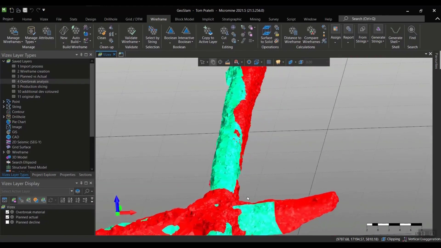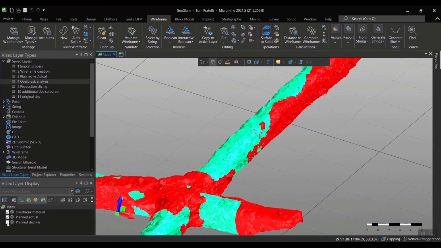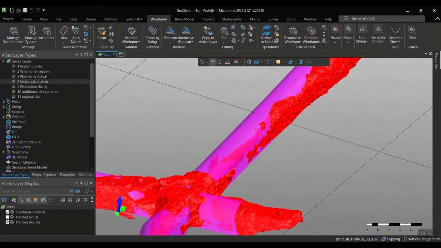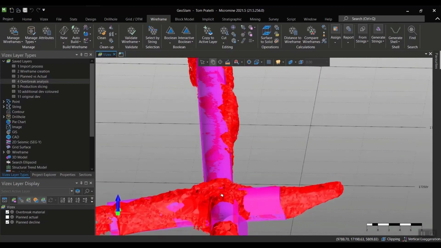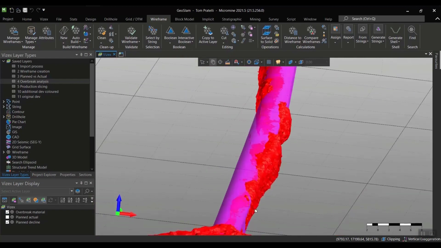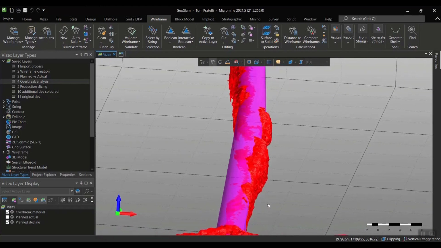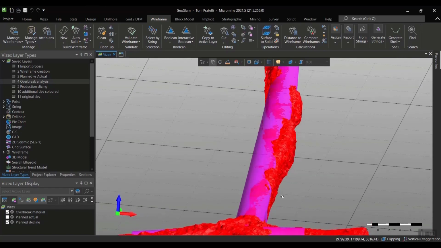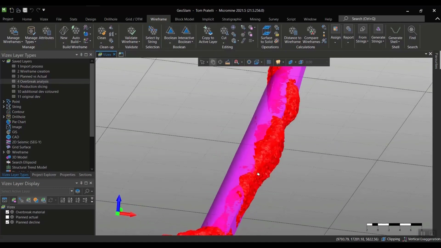So here is the exact same decline that we have been looking at. Instead of displaying it on distance, all I have produced is a physical display of where we have had overbreak material, so I can reconcile what we've planned and evaluate what we actually planned versus what was actually built. So I've identified, and using the wireframe Boolean options, so we can interactively cut wireframes from each other, I've created two separate solids.